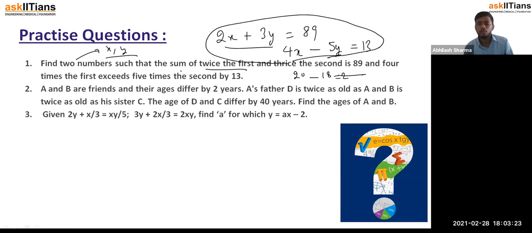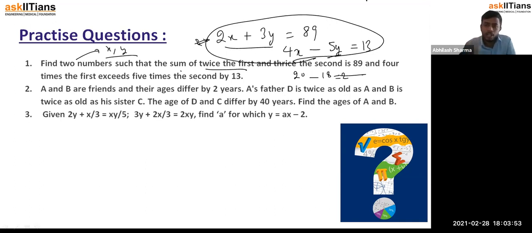Easily you can solve them yourself. I think elimination would be very easy. Just multiply it by 2 and then subtract. I think x will be eliminated. Question will be solved. Okay, so I think that's pretty much what we have to do here, and it can be easily solved. I think the answer will come out to be how much? 178 minus 13 will be how much? 165, and by 11 will be 15. So I think one of the numbers will be 15.